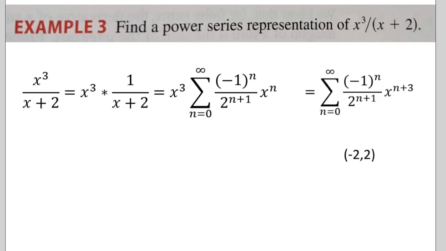So I don't have to go back through and do all that work again. I'm just going to put that in place with the x to the third on the outside. Now I need to move the x to the third back on the inside, and I do that by changing that n next to the x to n plus 3.